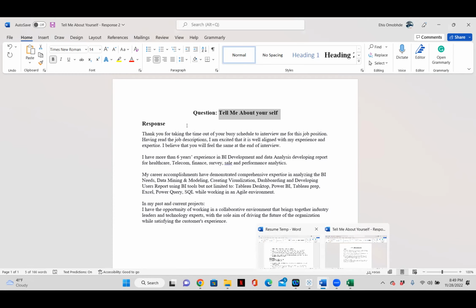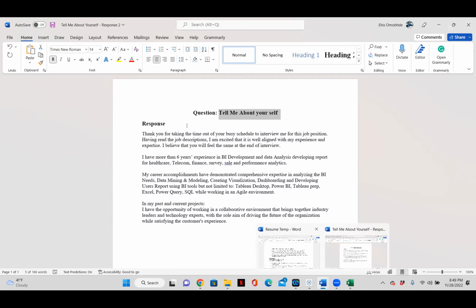I've also had the opportunity of engaging my project manager and my client, both internal and external, to understand their requirements and align my development with them.